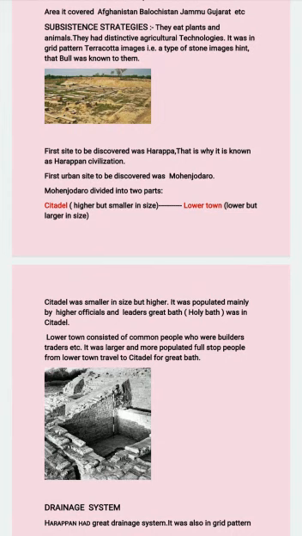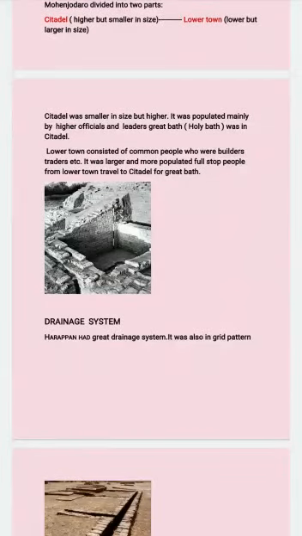Now when talking of the Harappan Civilization, we see these people were very uniform and very well organized. Here you see some more features, like the drainage system. The Harappans had a great drainage system in a grid pattern, again making 90 degrees. Each house was attached to a drain. It seemed like the drains were made first and then the houses were made, because no house was far from the drain.